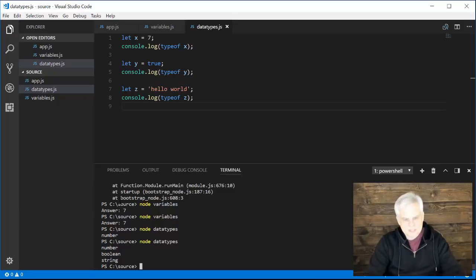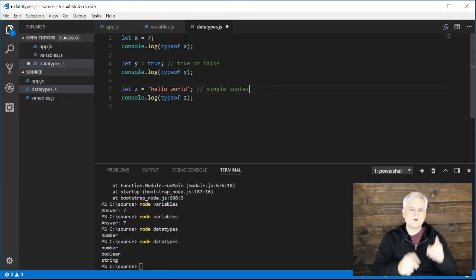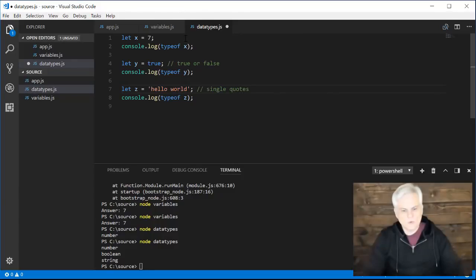And we can see that we get the three data types that we're currently working with: a number, a Boolean, and a string. So in the case of a number, it can be any positive or negative number. It can even have decimal values. In the case of a Boolean, it can either be true or it can be false. Those are the only two values. And then if we want to create a string, it's going to be anything inside of the single quotes. It's a literal string of characters. I literally want HELLO space WORLD.